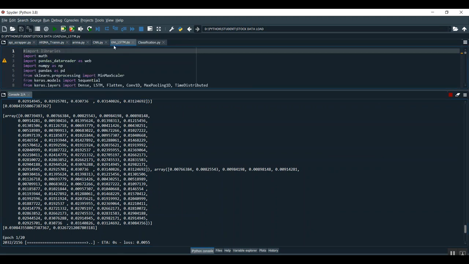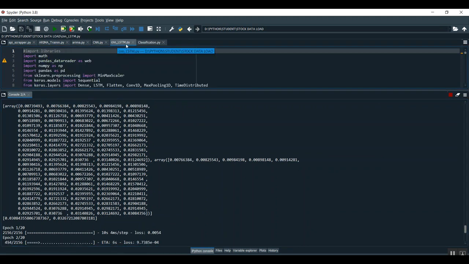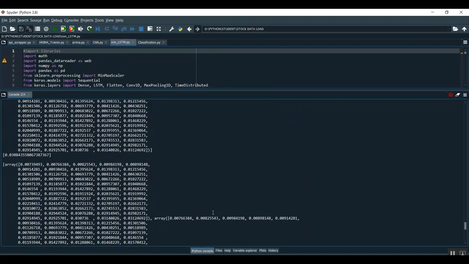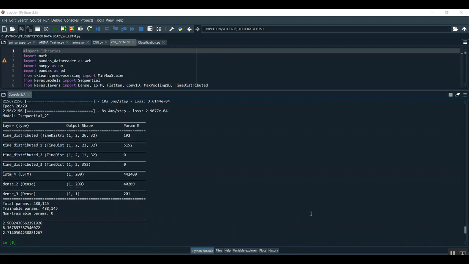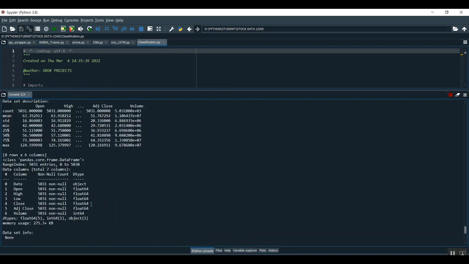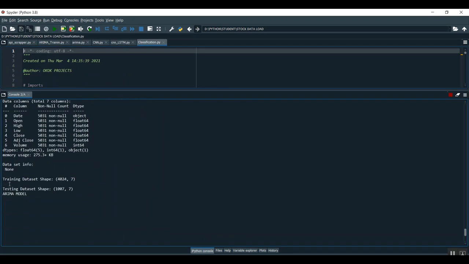Additionally, I added this CNN versus LSTM, so it will give you some more accuracy. That is the reason I added CNN and LSTM at the prediction level. And finally, I'm going to classify how much training data sample and what will be the testing data sample for our ARIMA model, and what classification takes place.